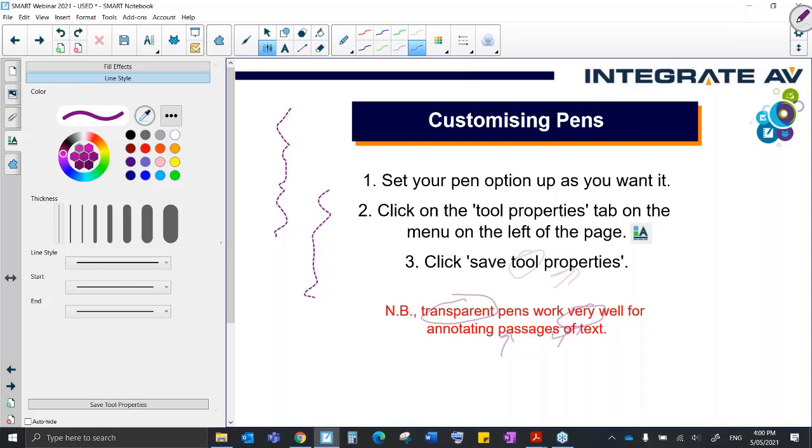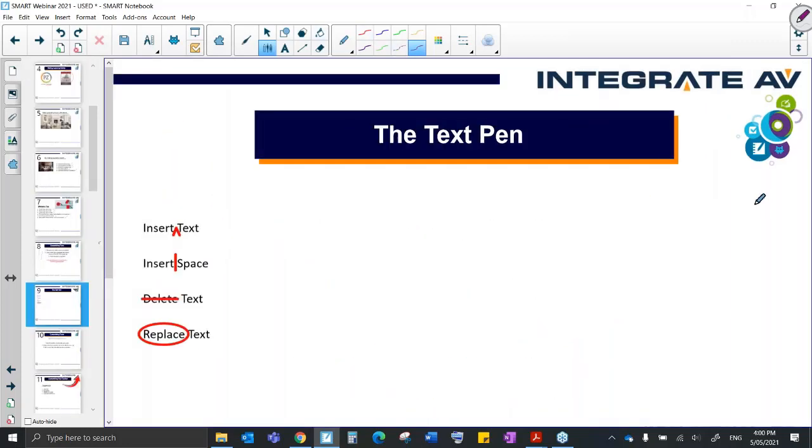So if I'm marking up a lot, like let's say I am looking at alliteration in a certain text, and I'm circling letters a lot, like my P's and my T's here. There's a lot of ink there, but it's not overwhelming the text. It's just subtly reminding me or subtly reminding the students that that alliteration is occurring there, but all of the text is still legible. And speaking of pens, another really fun pen is the text pen.